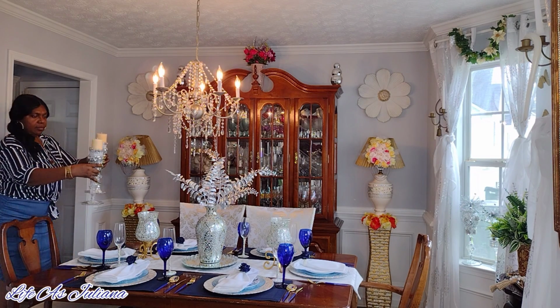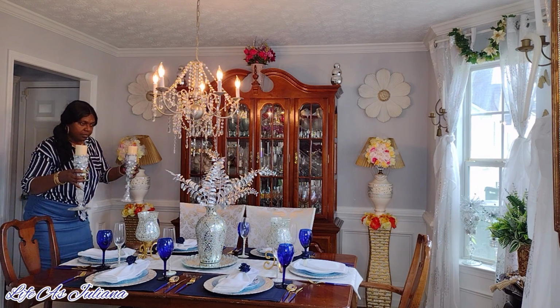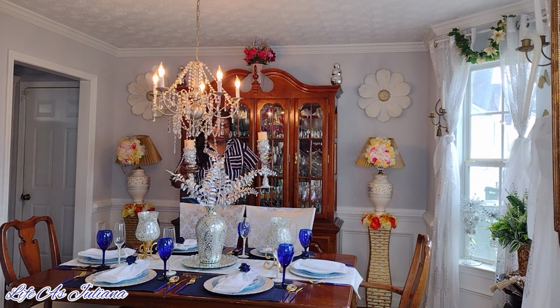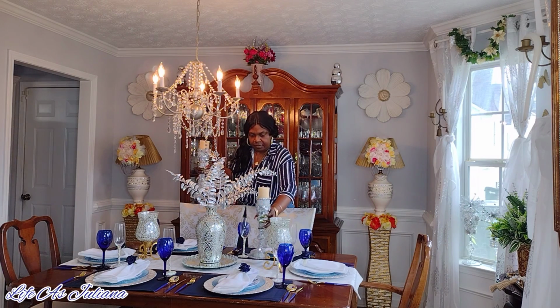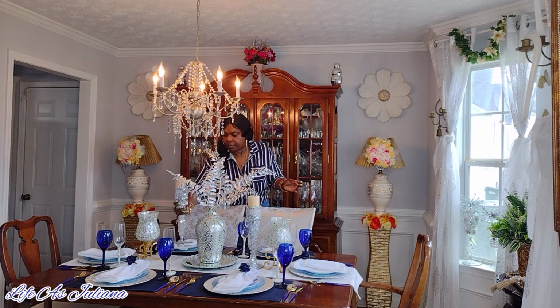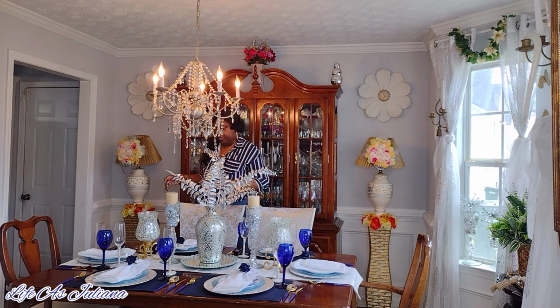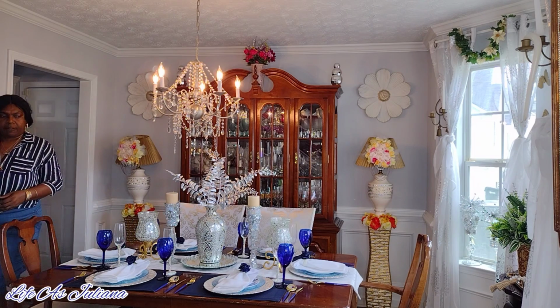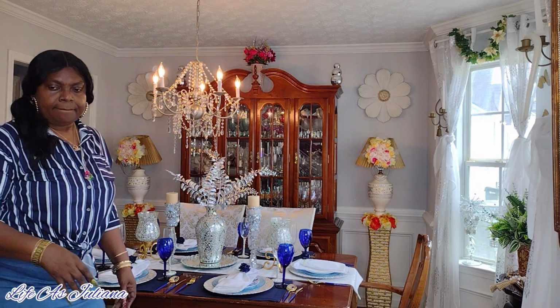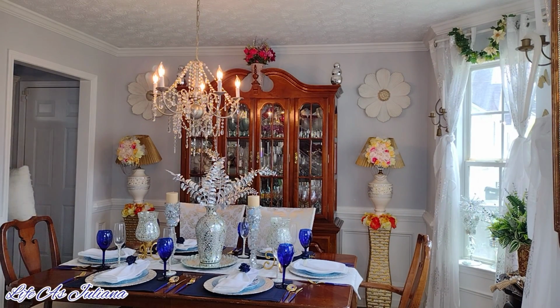Now these are some things that I DIY'd a while back. You guys might have already seen this as well. But these, I love them. They're beautiful. So I decided to go with this as well to kind of pull everything together because we need candles in the look, right? Because we're doing a wedding type of setting. So we're going to need some candles on the table.